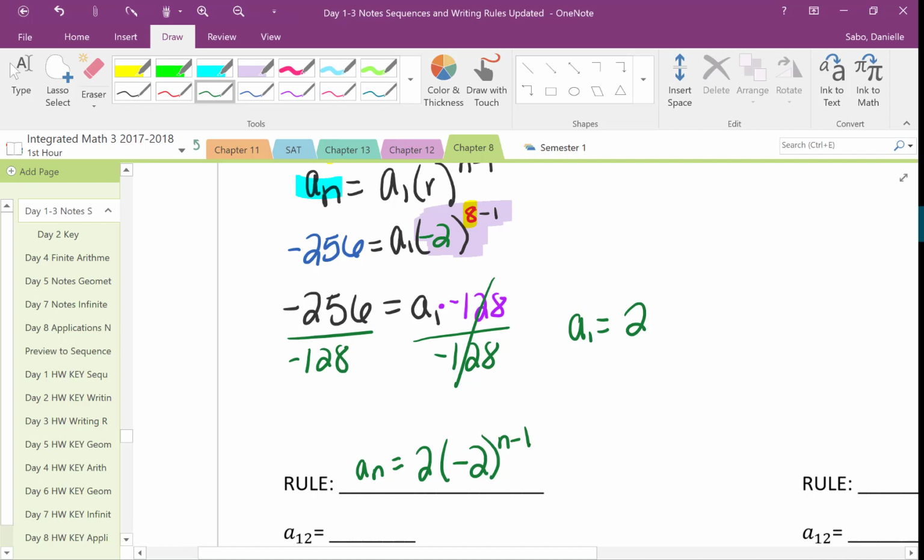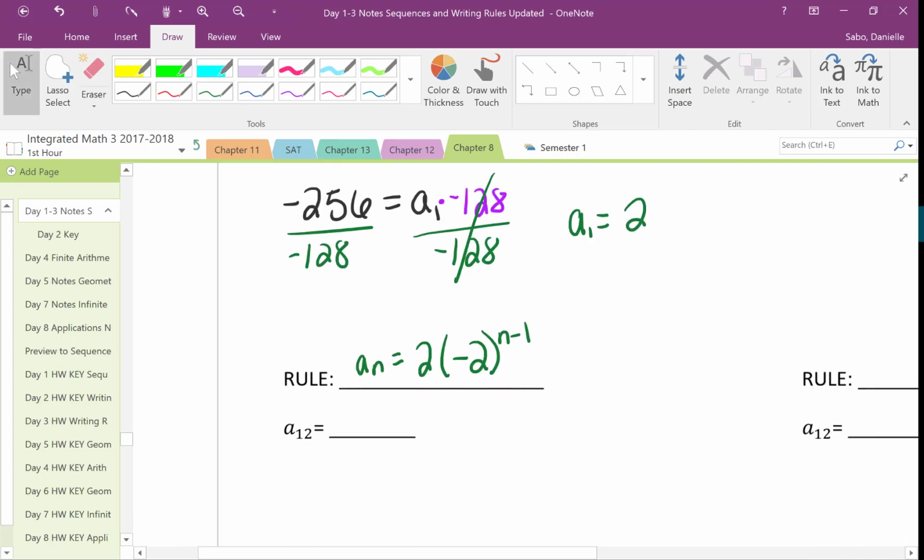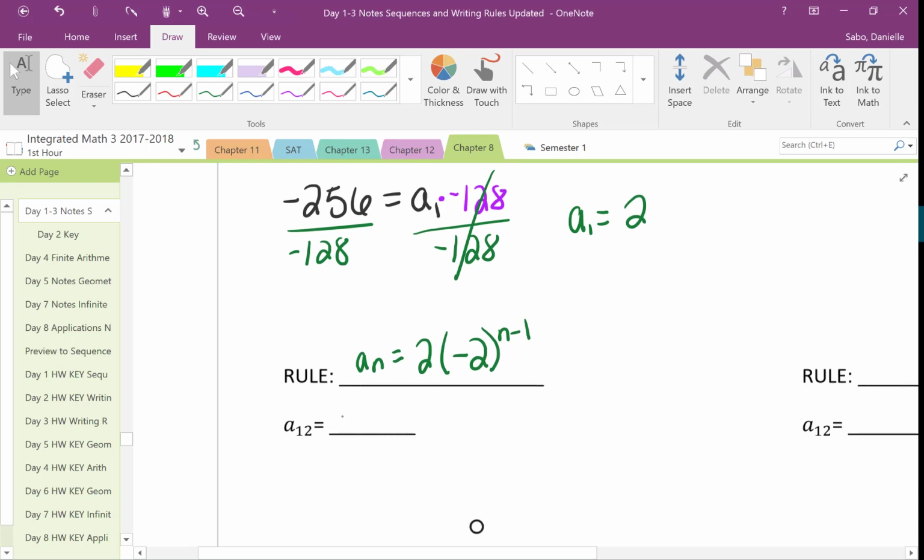Now we can go ahead and go back, and what term value am I looking for? 12. So go ahead and plug that in and let me know what you get. All you're going to do is plug in this 12 right where n is, and what do you get? Hardest part is plugging this in your calculator. Did you say 96? Yep, very good. Do the next problem for your homework.